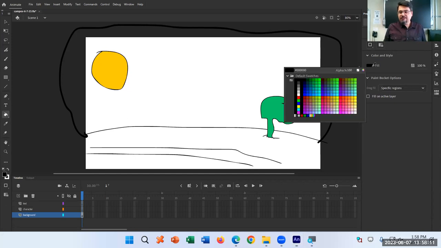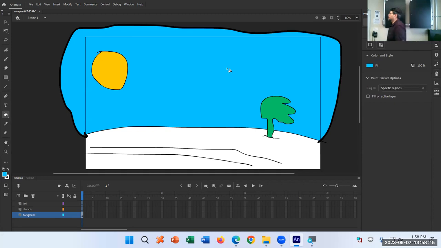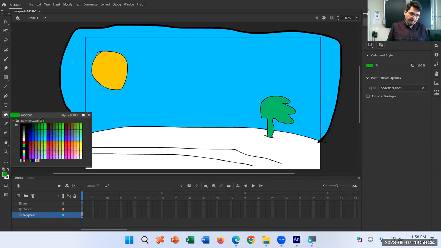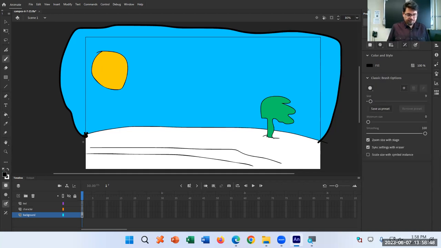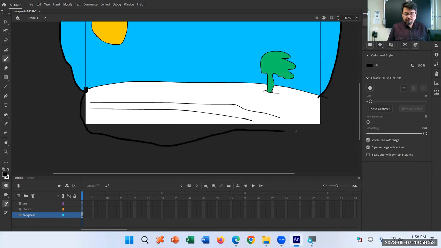So when I get the bucket, get the color, fill it in. All of this outside of it, it's not going to exist. When the project is complete, no one will see this, just what's in the view of the camera. If you were trying to fill in your color and it didn't fill in, well, of course not. Adobe Animate doesn't see it as a shape. It's just a line. So now let's say here for the ground, I need a line that closes it. Show it, but I then need a line out over here. This is now a closed shape, so I can fill in the color of the ground.